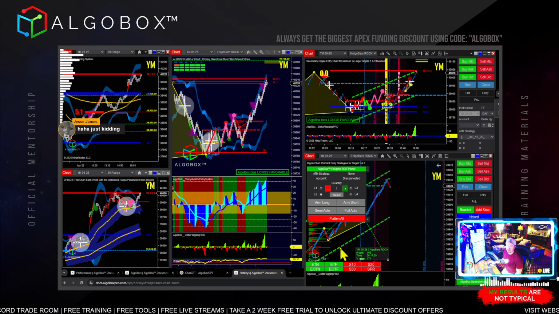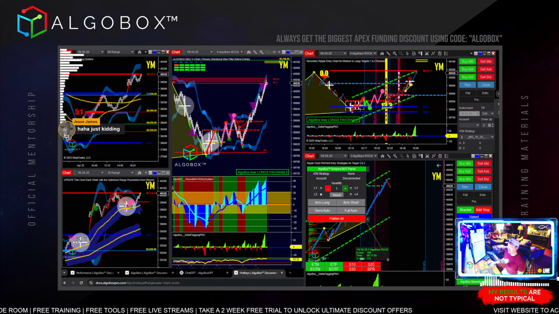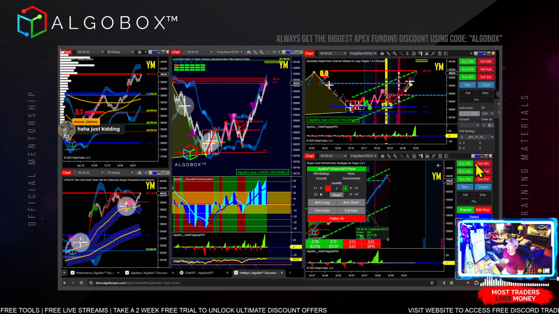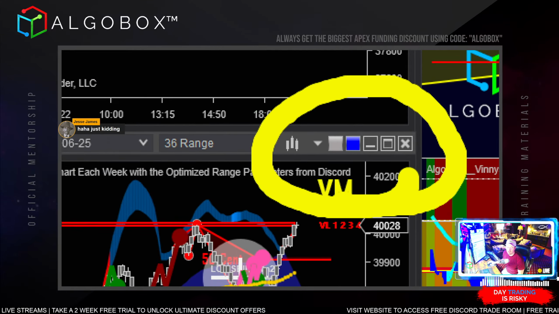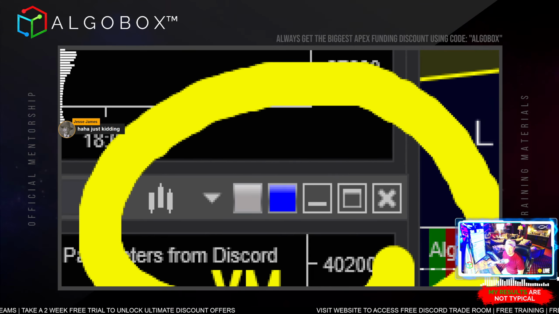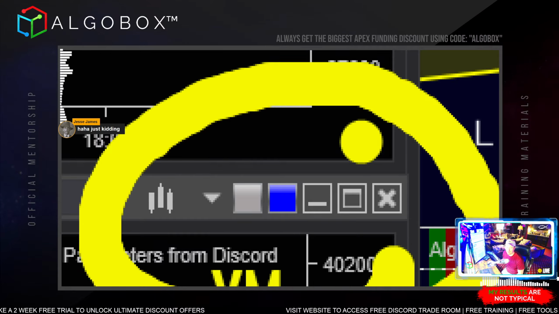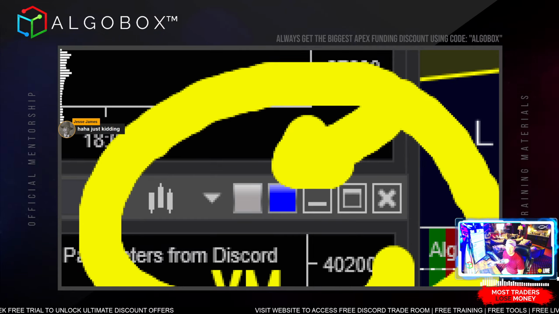One of our first things we talk about tomorrow is contract rollover and what that is and why you might have to do it and when you have to do it and all that kind of fun stuff. All these charts are actually currently color linked with blue. How do I know that? In the corner of the screen there, you notice this little subtle color right there. That is a blue square. That is called color linking.